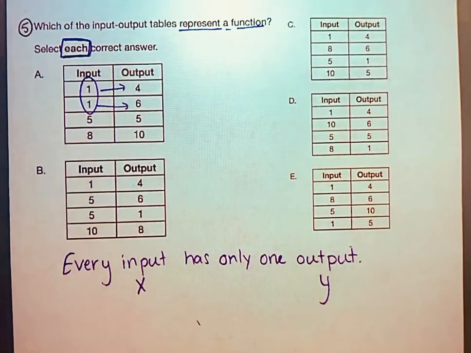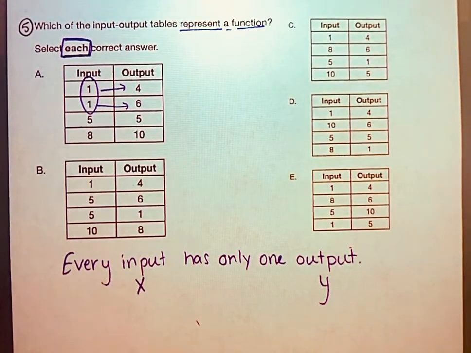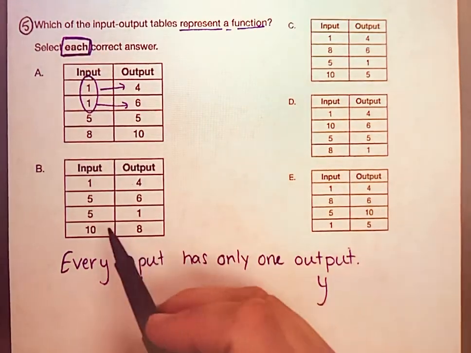Kind of like, I believe I've given examples of a Coke machine. If I put money in the Coke machine and I press the root beer button, I should get a root beer out. Only one root beer out, but I should get a root beer out. I should not get a Sprite or Dr. Pepper. You should get one output, and it should be the correct output. So that's not correct there.